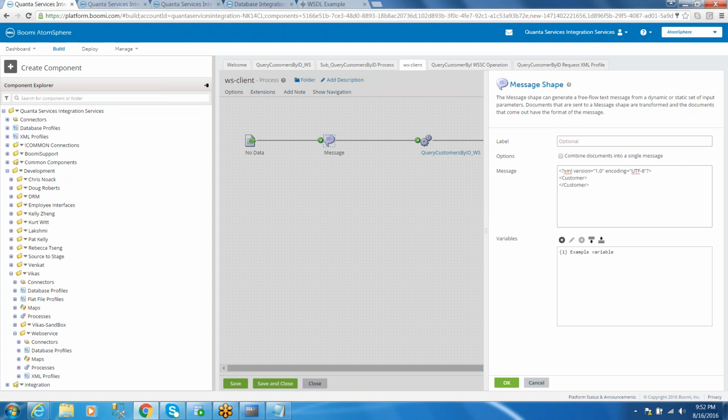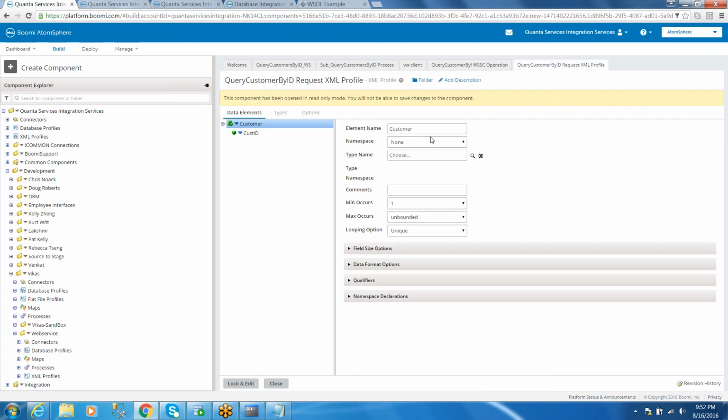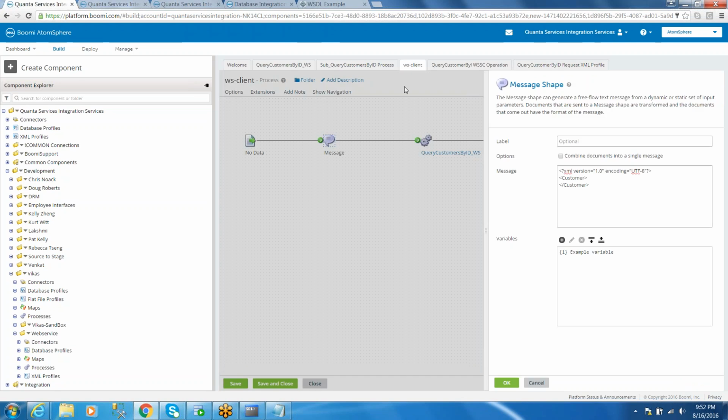And then what would be the element name? The element name would be cust ID. We can just pass the cust ID as 101.